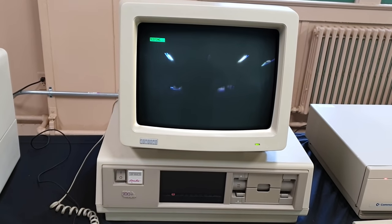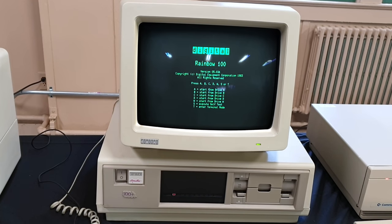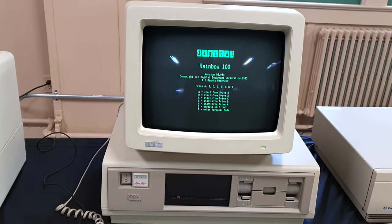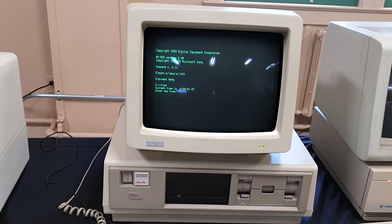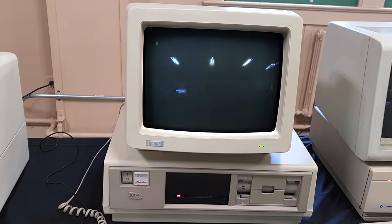During the first day, I had spotted one machine that I had known about for a while, but up until this point, I had never had a chance to interact with personally, and that was the DEC Rainbow. This is what's known as a DOS-compatible computer, in that it runs MS-DOS, but it isn't a PC. In effect, it isn't that dissimilar to the Z100 we looked at earlier.